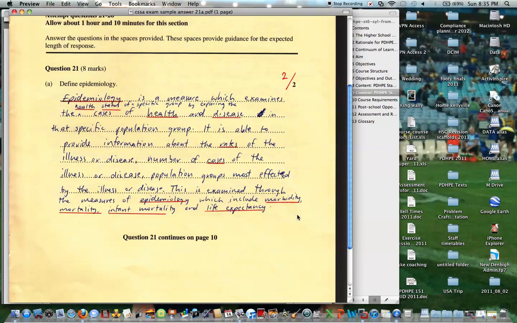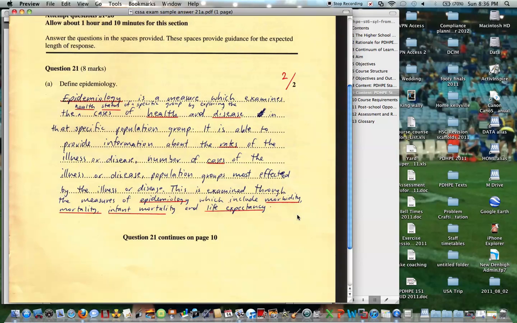When we look at the overall responses from students, most students were able to clearly define epidemiology, which was very, very good, and we'd expect them to for a pretty simple question out of two. However, some of the things that we struggled with was that a few students lacked a clear definition, and instead of providing examples of epidemiological measures, because an example could be something along the lines of CVD is the leading cause of death.